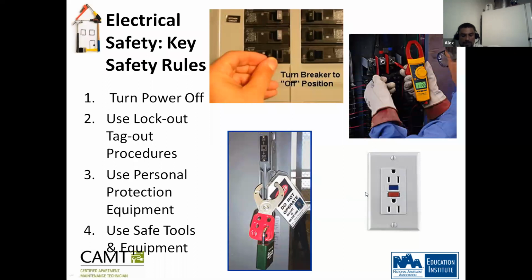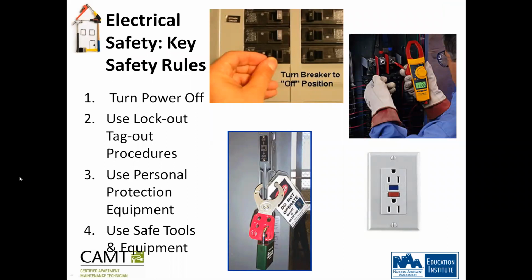According to code, the GFCI has to be installed on every countertop that has an outlet. The inspector will come, and if you don't have a GFCI on every kitchen countertop, he'll give you a violation. What this serves is if in any case something pops, this will go before the breaker. GFCIs need to be installed anywhere within 6 feet of a water source, so a bathtub, shower, or kitchen sink.